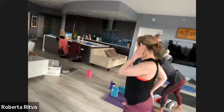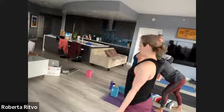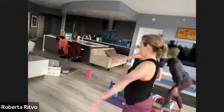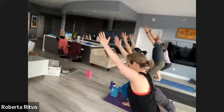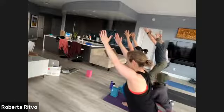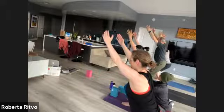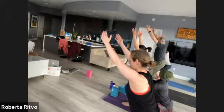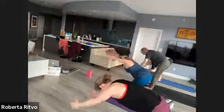From here, release the hands. Great. And happy days. Inhale, sweep the arms up and overhead. Sit low. Utkatasana. And we're going to keep pushing on those outside edges of the feet. You're going to hug your front ribs in and back and reach the sternum up. Soften in the inner armpits and lift up through those inner pinky fingers. Nice job. Next, exhale, hinge at the hips, forward fold.